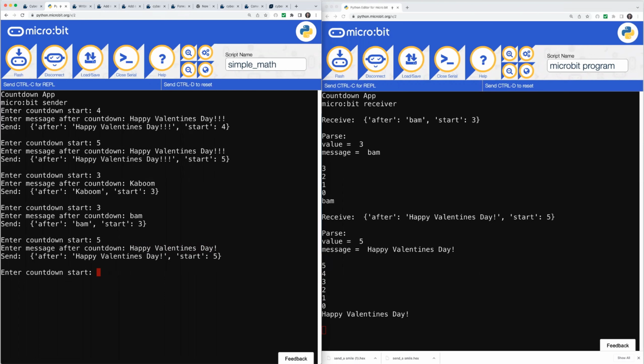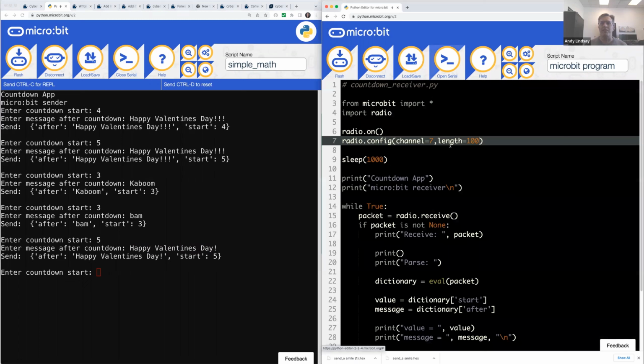Catherine reports, I copied the code right from the lesson and it works with Happy Day. Excellent. Yes, yes. And if you want to, instead of do Happy Day, do Happy Valentine's Day, in the receiver's radio config, just add length, comma, length equals 100. Or you can even say 250 just to give yourself maximum flexibility.